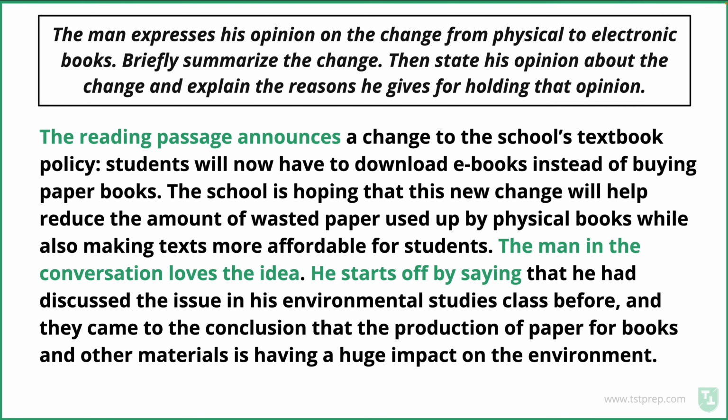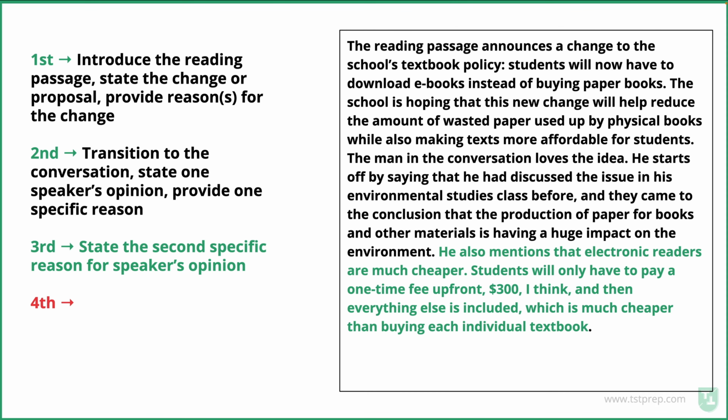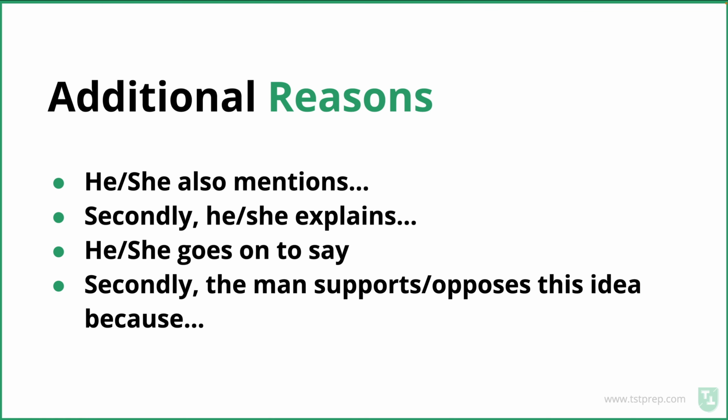Okay, so now at this point, I'm about 30 seconds, 35 seconds in. I still have about 25 seconds left. So I have to talk about the second reason for his opinion. He also mentions that electronic readers are much cheaper. Students will only have to pay a one-time fee up front, $300 I think, and then everything else is included, which is much cheaper than buying each individual textbook. All right, so there's his second reason.